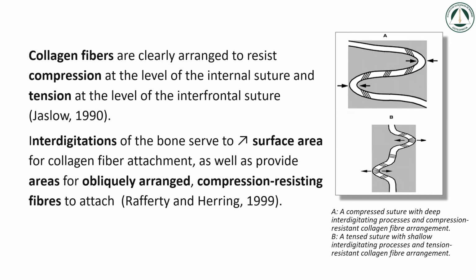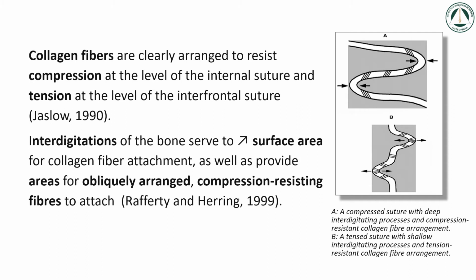Collagen fibers are clearly arranged to resist compression at the level of the internal suture, and tension at the level of the interfrontal suture. The interdigitations of the bone serve to increase surface area for collagen fiber attachment, as well as provide areas for obliquely arranged, compression-resisting fibers to attach.